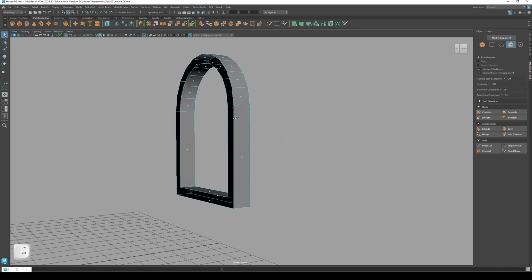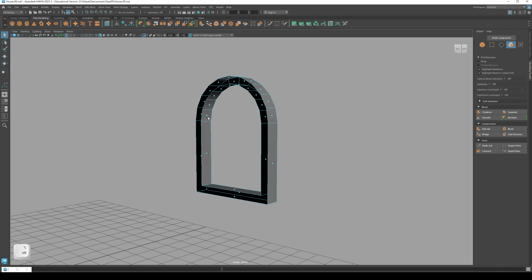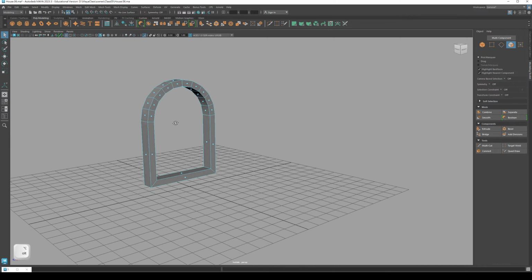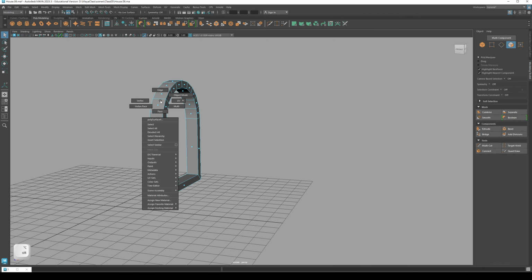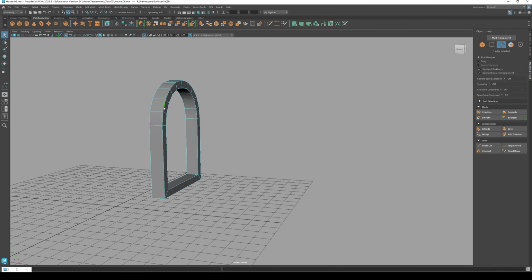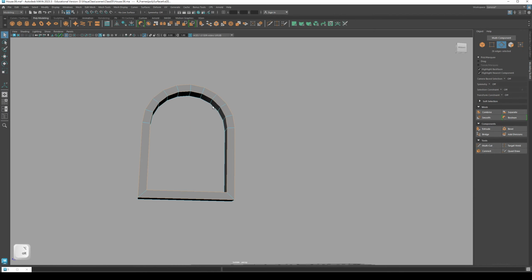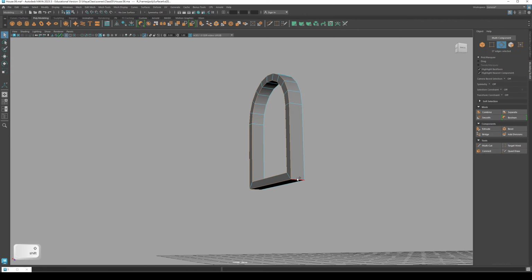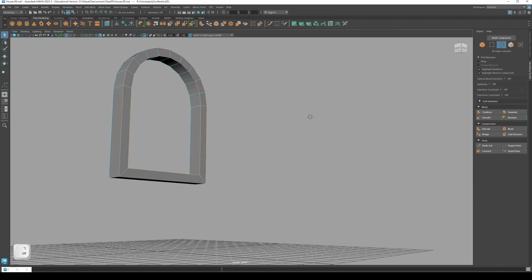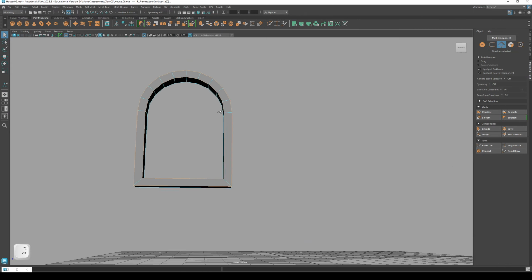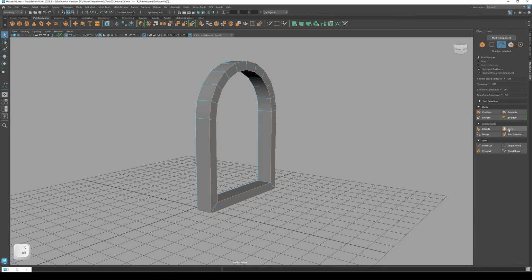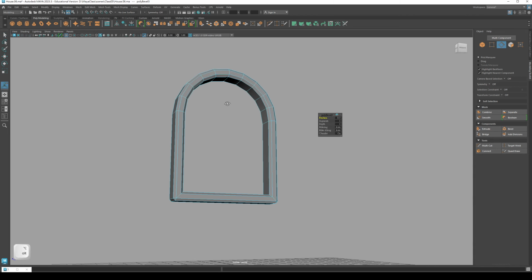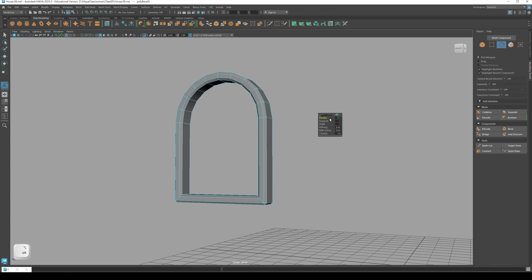We delete those faces that will never be seen, and then select the edges. Select these two edges. I think that's it. Then we go to bevel to add bevels for the window frame.